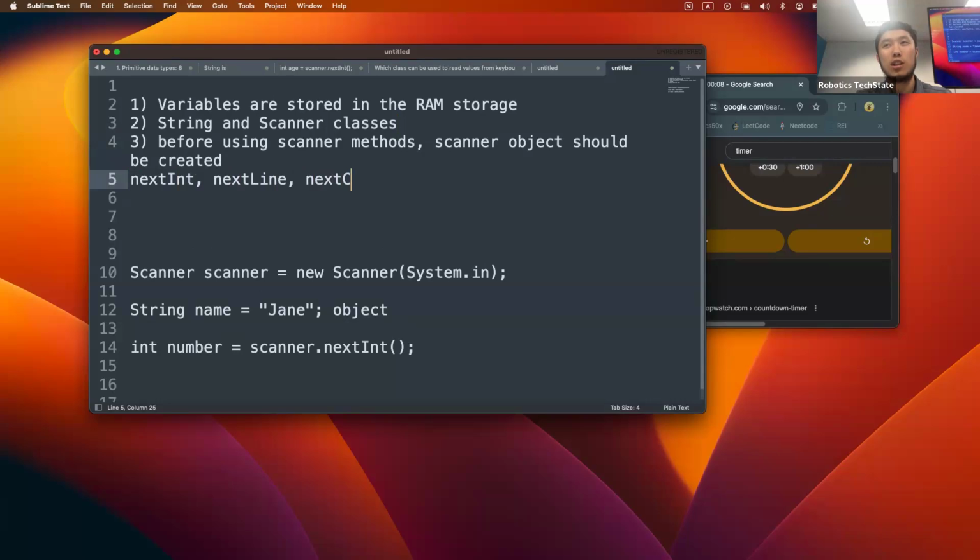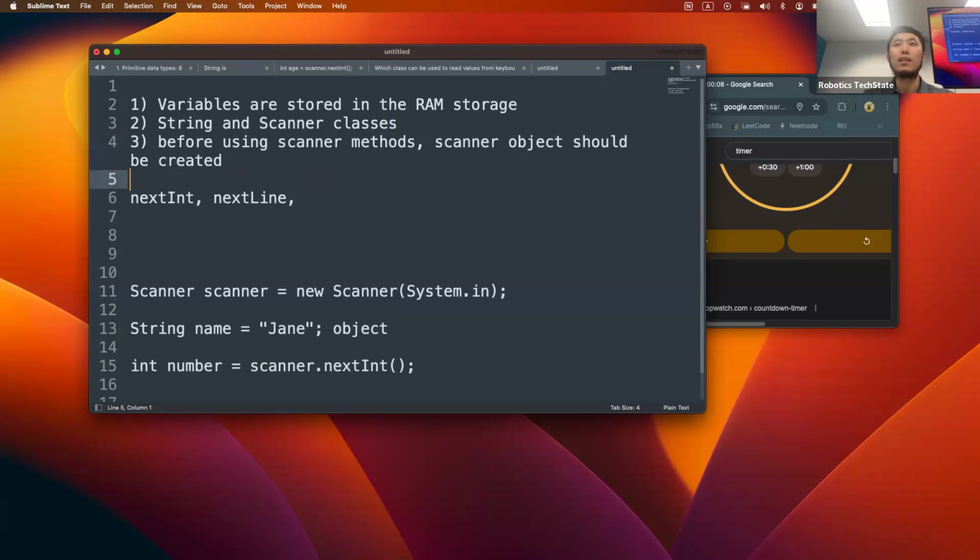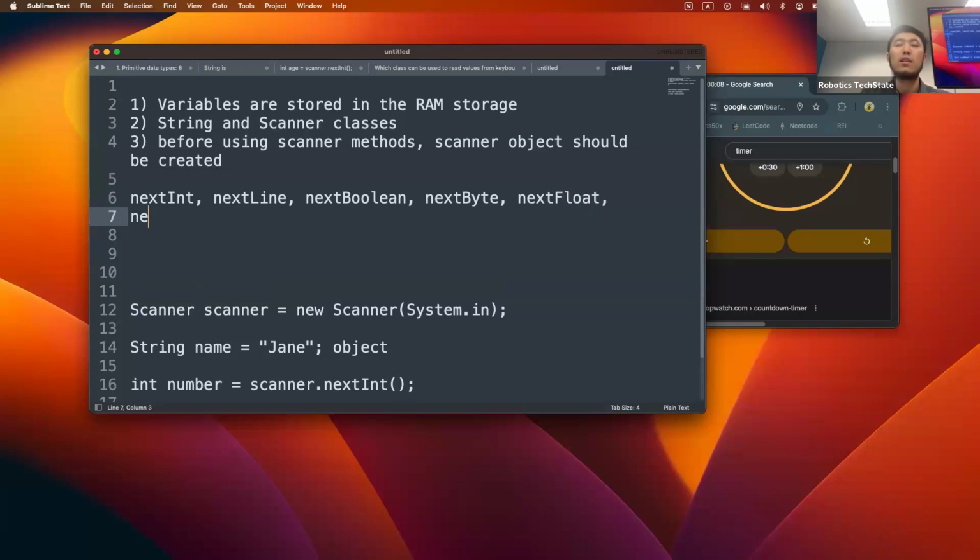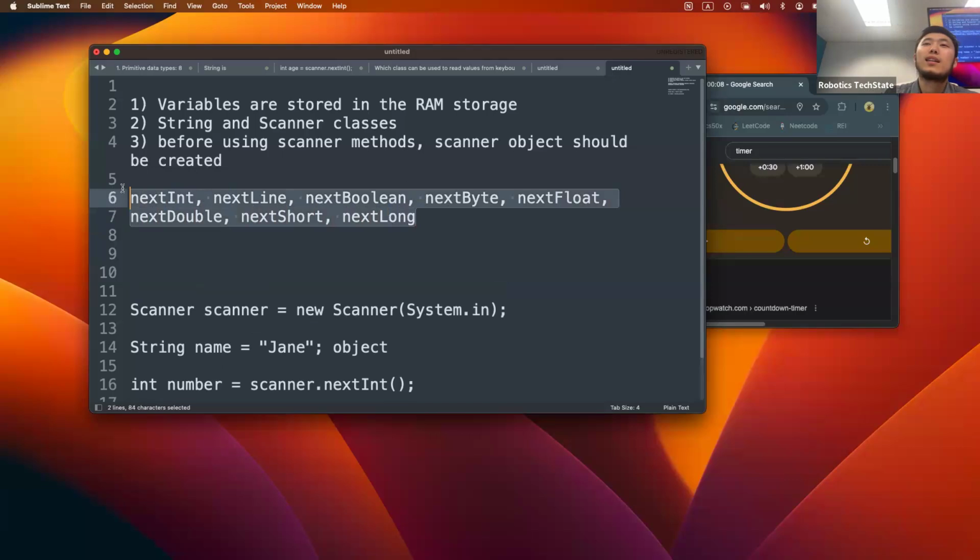Do we have nextChar? nextChar doesn't exist. nextLine, nextBoolean, nextByte, nextFloat, nextDouble, nextShort, nextLong. 1, 2, 3, 4, 5, 6, 7, 8. So there are 8. And there are more, but we use only these. Scanner.